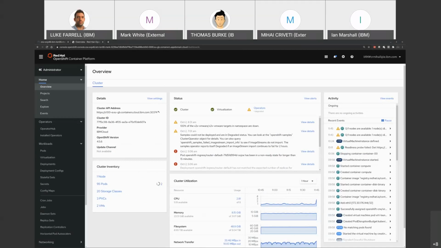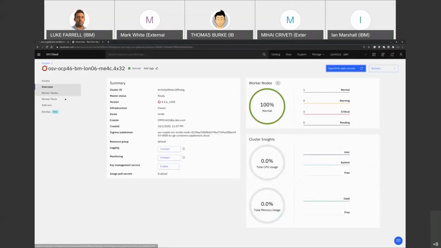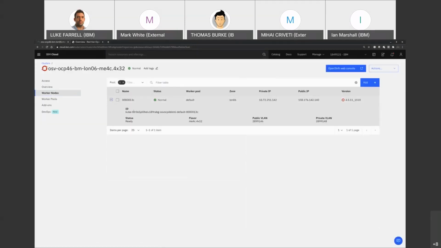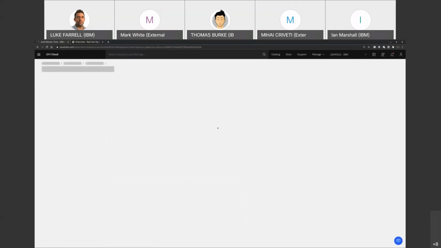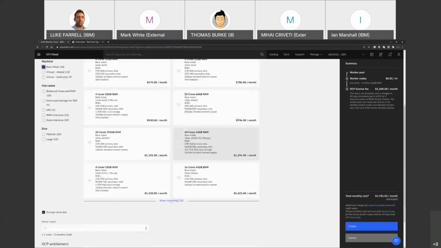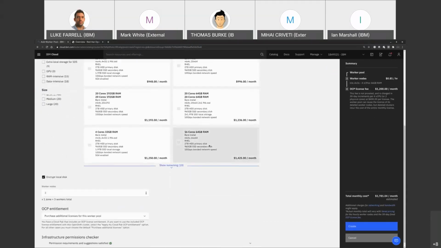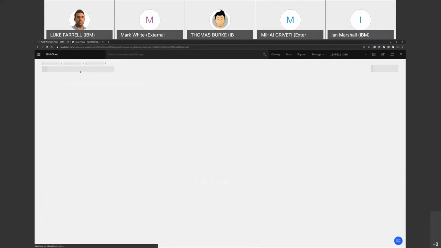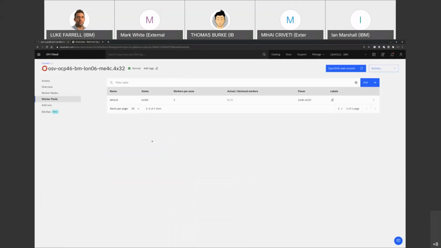We can use OpenShift to install OpenShift on bare metal. So actually, if you see the cluster that I have here running on IBM Cloud, I have a bare metal worker node. So I can spin up as many bare metal worker nodes as I want. So I can say bare metal, right? So I can spin up a big machine. And then on this bare metal cluster of OpenShift, I can spin up an OpenShift cluster or 100 OpenShift clusters, or I can spin up OpenStack and install it. So I can install OpenShift in OpenShift.